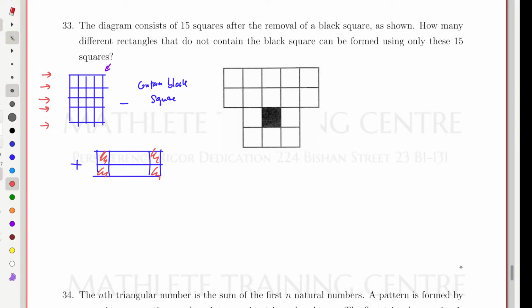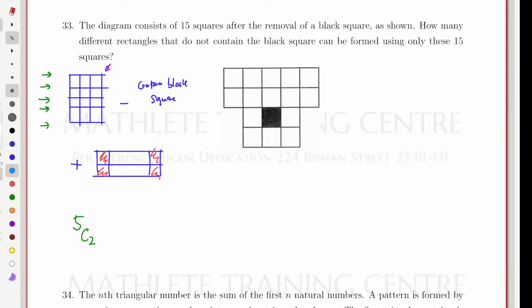Oh, sorry, this is not 100. Sorry, I just realized I drew an extra line. Okay, so for the first one here, each rectangle has a top and a bottom. So there's going to be 5 lines to choose from for a top and bottom. You need to choose one top and one bottom. There will be 2 things you need to choose. 5 choose 2 for this part on the left.